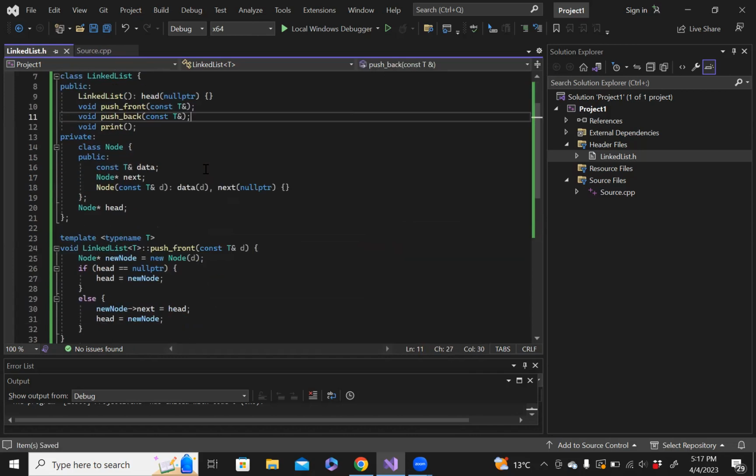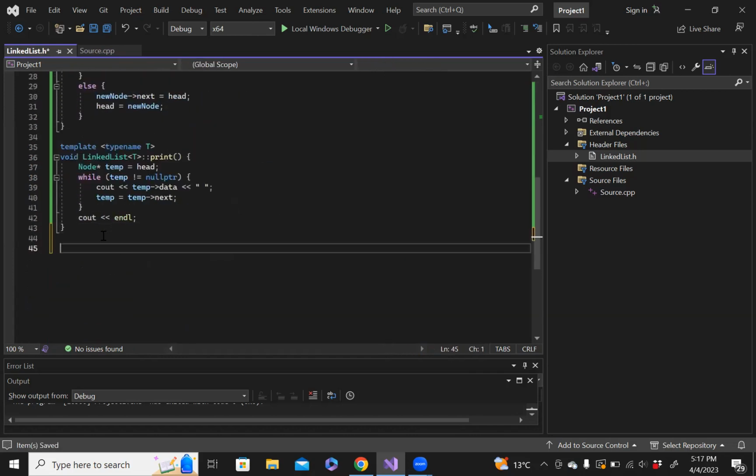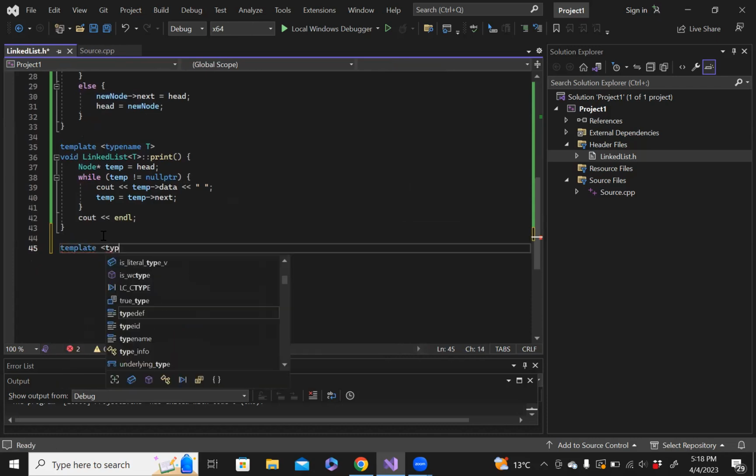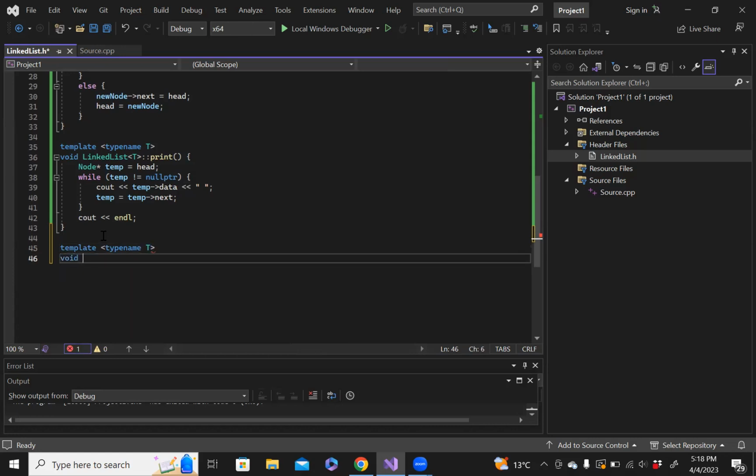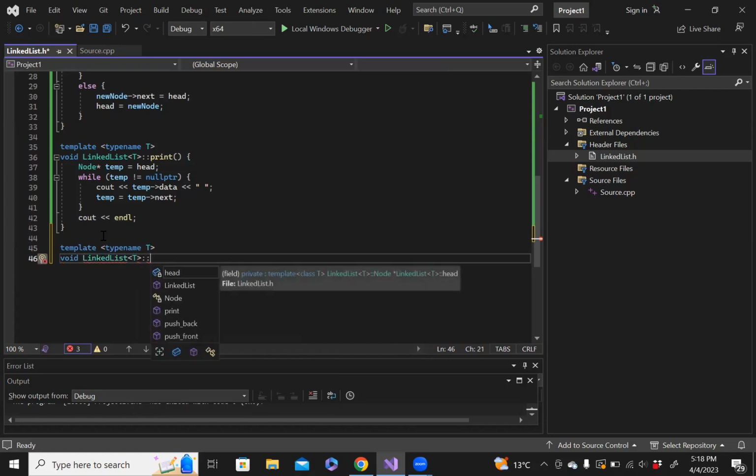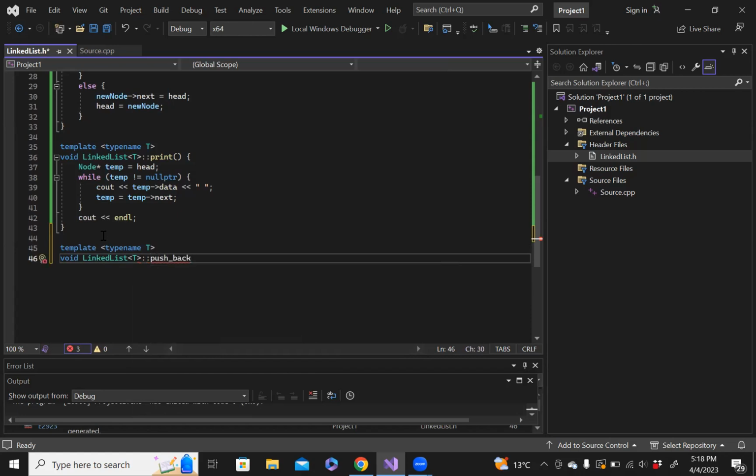Here we go. And we have template, typename T, and then it's a void function. The class name is LinkedList using T, the scope operator, double colon, and then the name of the function, which is pushBack.